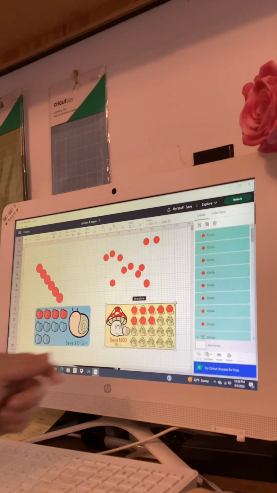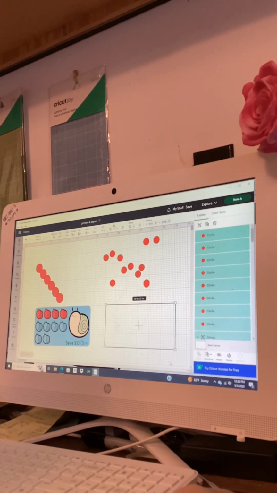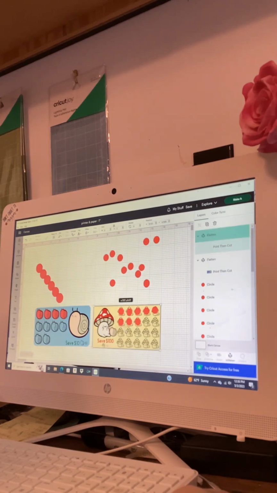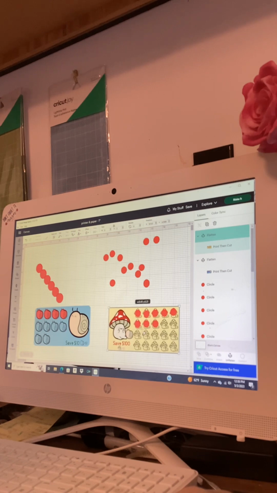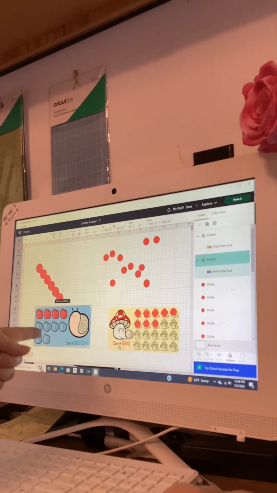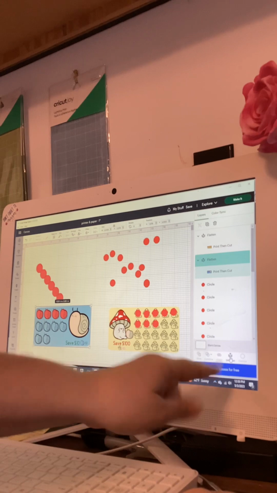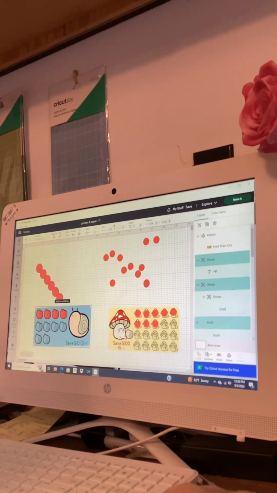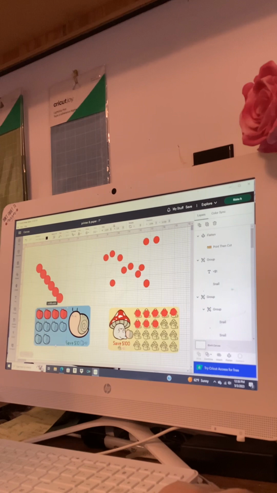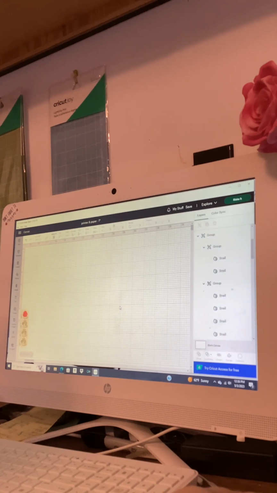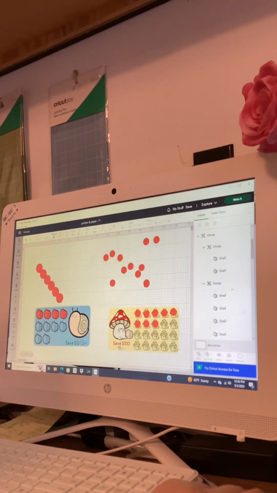Yep, highlight it again and click flatten. That just keeps it all together. That way you can move it and you don't have any problems. And let's say we got our dollar bills again. Click on unflatten. Let's see if I can get this. No, I want the rectangle. We want this rectangle here.